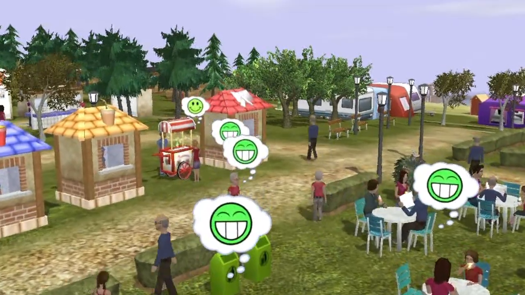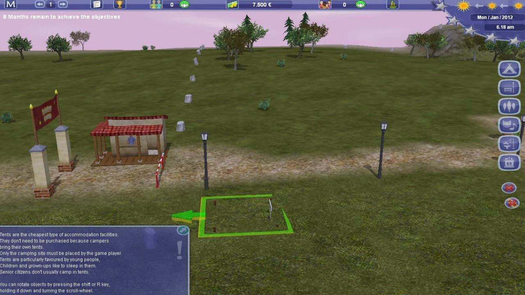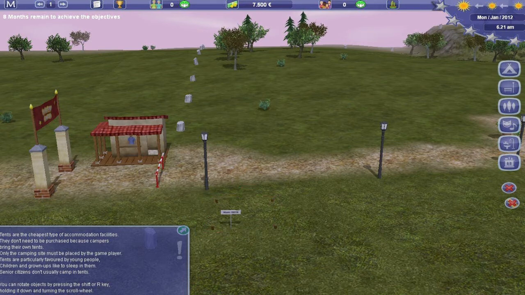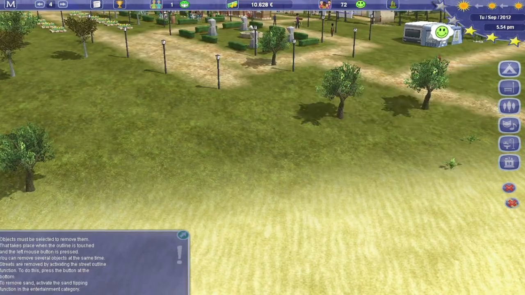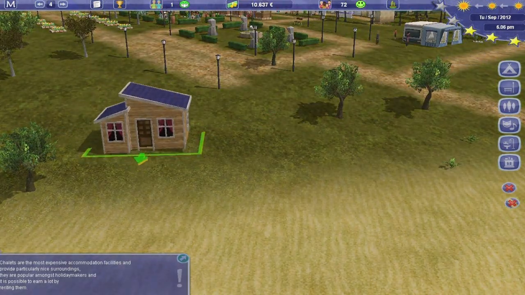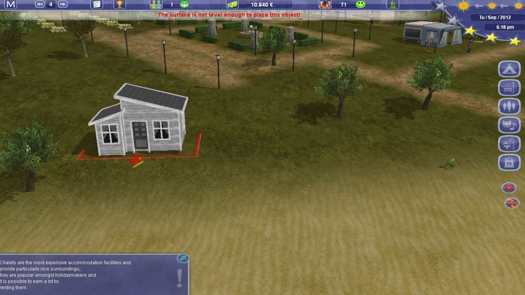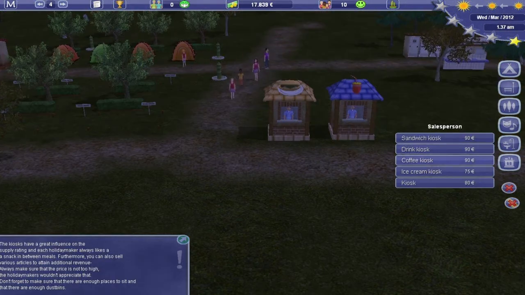In order to successfully get your campsite up and running, there are a few things that you need to do. First, lay down some accommodation. The cheapest are the tents because visitors will bring their own, but you can eventually purchase more impressive buildings at a much higher cost. Not only will you need to place down somewhere for your virtual campers to sleep, there are also a great selection of other demands that you need to cater to.